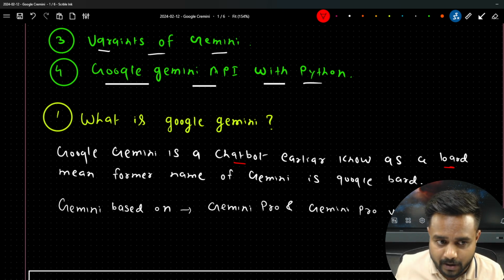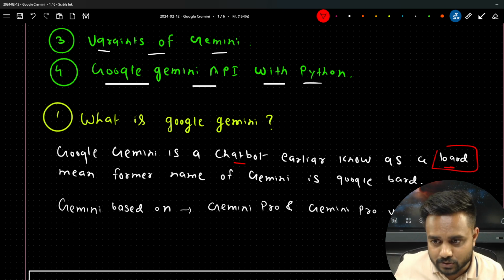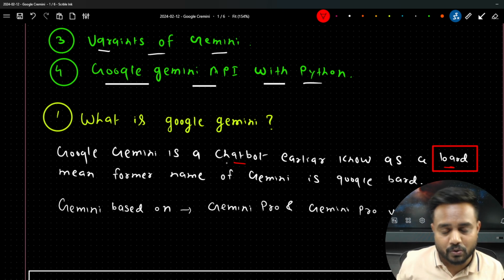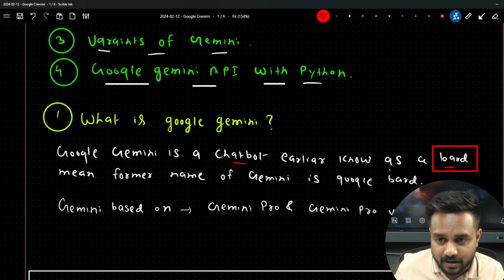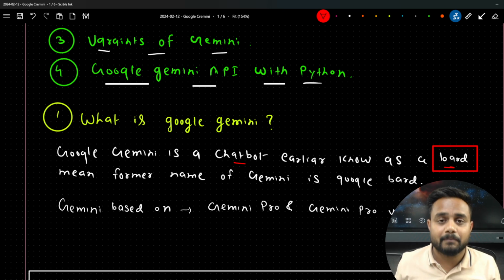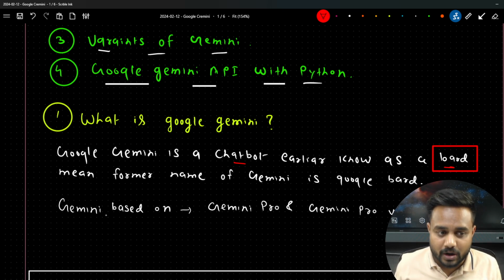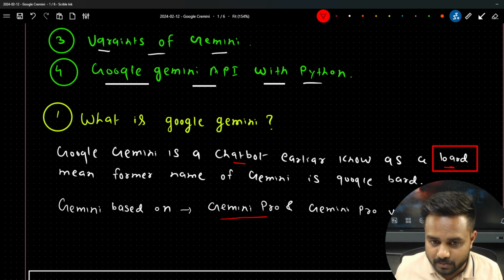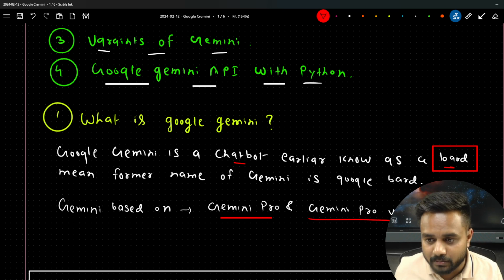I think you know about Bard, right? Bard was the chatbot. So the former name of Gemini is Google Bard. Gemini is based on two models: first is Gemini Pro and the second is Gemini Pro Vision.